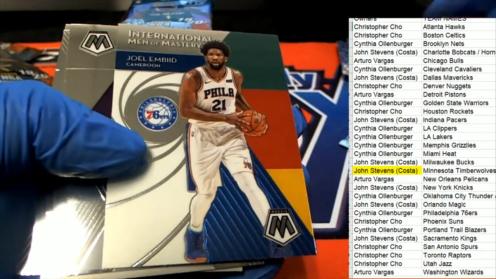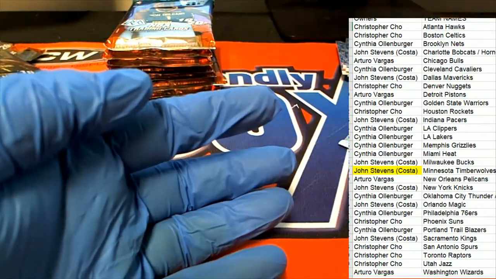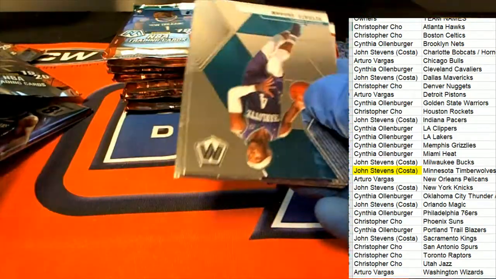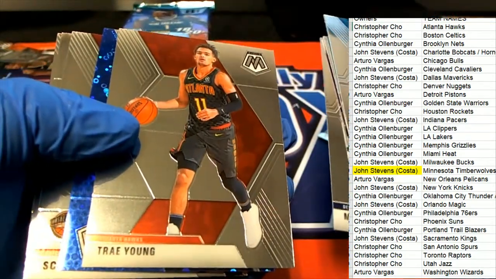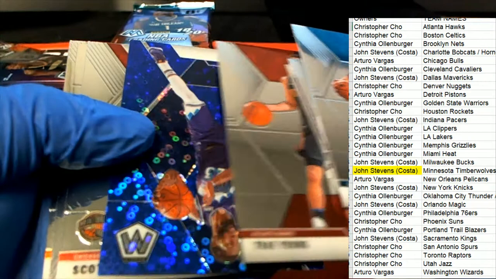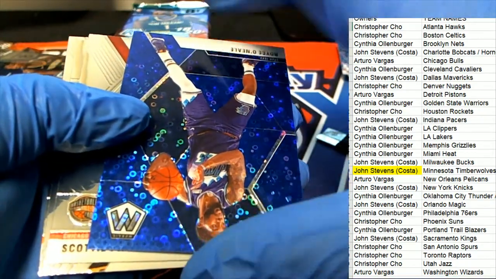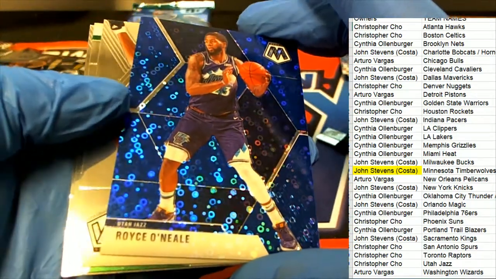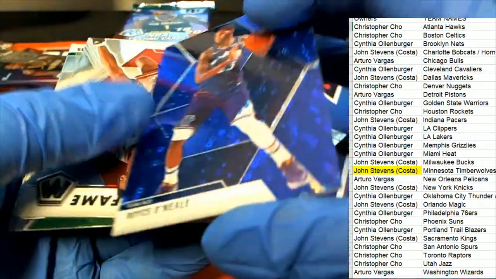All right, Joel Embiid. Nice Joel Embiid. And a Trae Young. Now we got a blue Fast Break prism. What is it? Who is it? Royce O'Neale. All right. Nice Fast Break prism there for the Utah Jazz owner. That's going to be numbered. And that is 78 of 85.